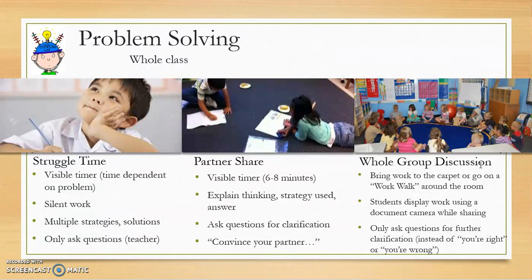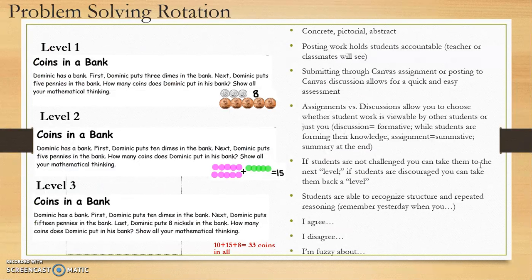So instead of saying you're right or you're wrong, asking those questions to encourage students to explain even further, or helping students to see how they could come to realize their own mistake or realize confirmation of their work on their own, and that they didn't always need me for that. So once as a whole class we had really developed a good routine for problem solving, I was then able to move into problem solving as one of the 5 rotations.